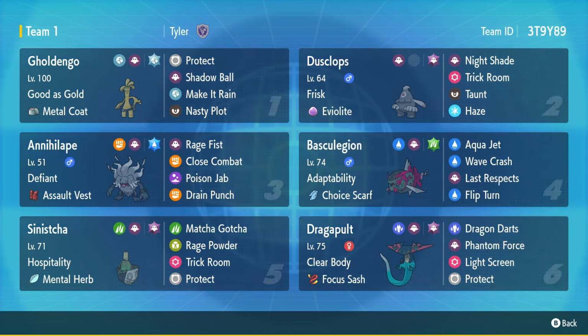So yeah. Next up, got the boy Dusclops. Nightshade, Trick Room, Taunt, and Haze on this guy. Frisk, because we are in best of one, baby. I didn't really feel like I needed to put a special Terra on it, so we just stuck with the Ghost. And of course, Eviolite. I love this mon so much. I haven't got a chance to use it in Gen 9, but I used it a ton in Gen 8.